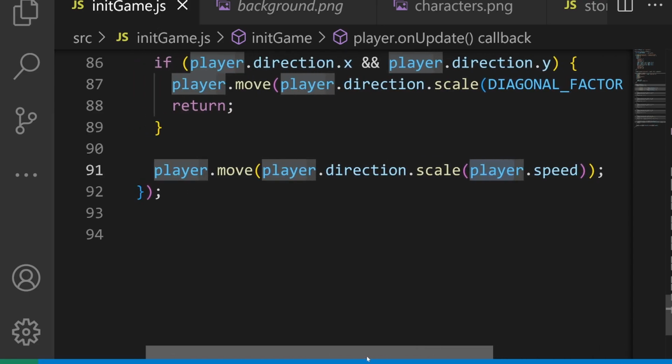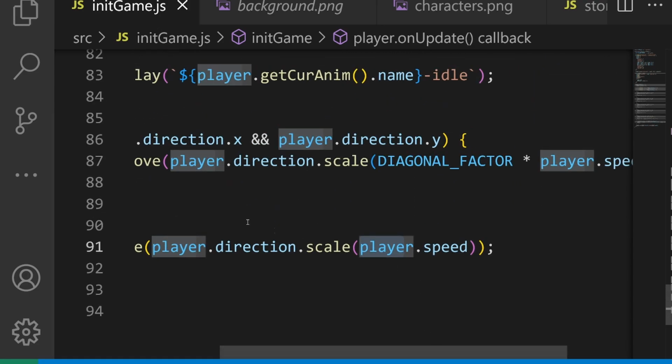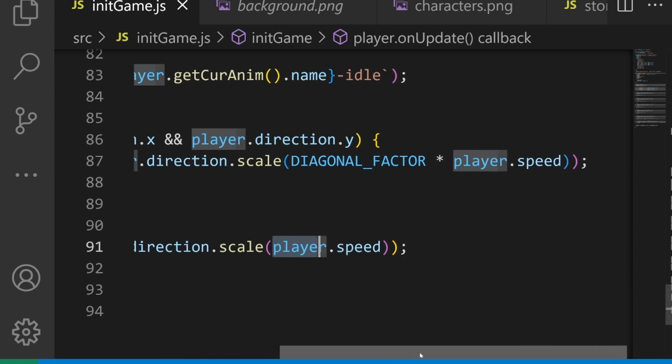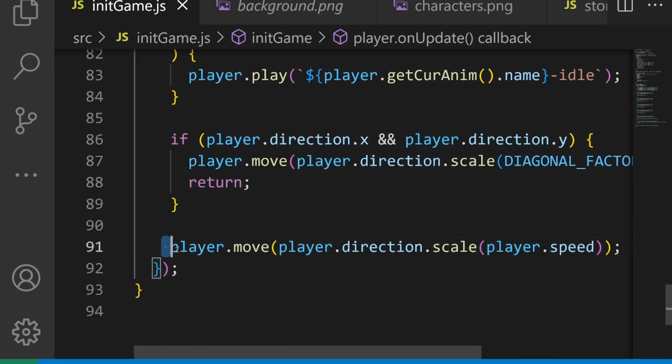All right. Now that we have that, in that specific case where you do this, then you return early because you don't want to run this logic, which is for the other cases where you're only moving in either one of the directions. You just call the move function and pass your direction vector, which contains either ones and zeros or -1s, etc. You scale it according to the player speed, so that it's going to be like -800 or 800, 0, etc. By scaling, it's going to move by that amount. So hope that was clear.